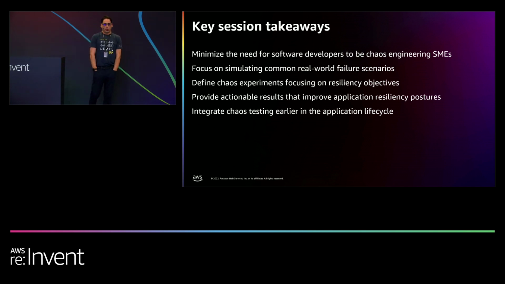So use your own incidents. Look at AWS's set of health incidents and their root cause analyses, and you can see right there what incidents are common. You want to, as I mentioned, focus on the objective, not on the failure. So have a crisp and clear definition of what it is you're trying to achieve with this experiment, what metrics matter, and what success in those metrics looks like.